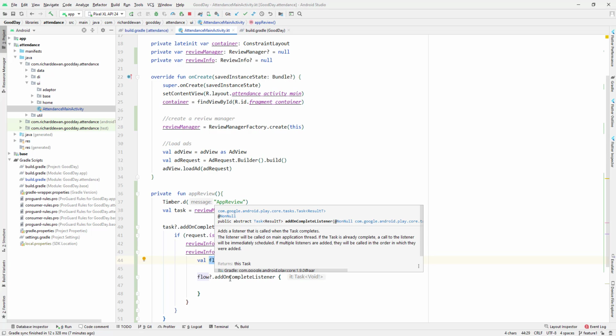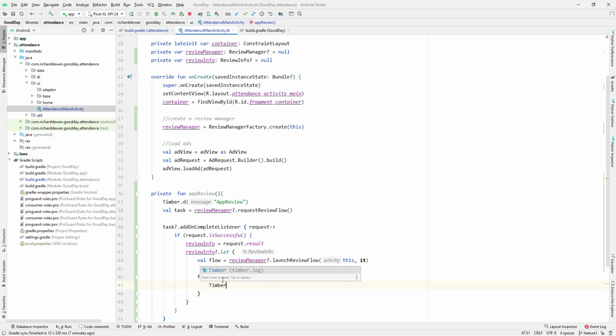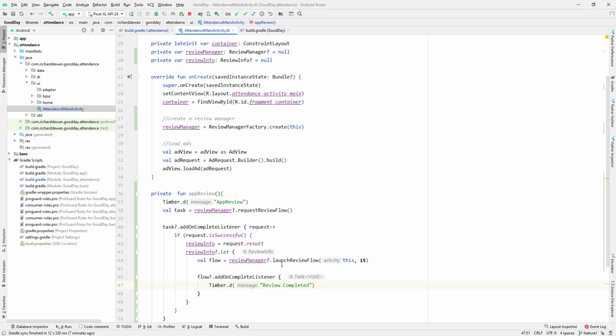So we can just log and check. I'll say timber dot d, review completed. But we are not sure whether the user actually provided the review or not. The API doesn't have the ability to tell whether the user has successfully done all of this.